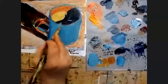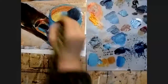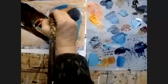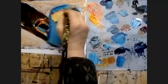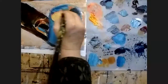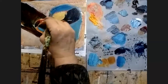And then to get this color, I'm going to add more blue, so it's a little bit darker. My blue, white, yellow mix. So it's a little bit darker than what's happening on the outside. It's still blue and white. A touch of yellow, but it's a little bit more blue. This is a much darker color than you think.